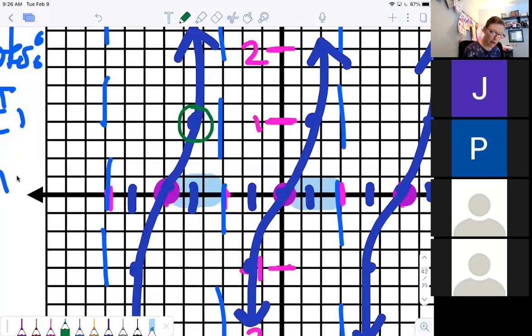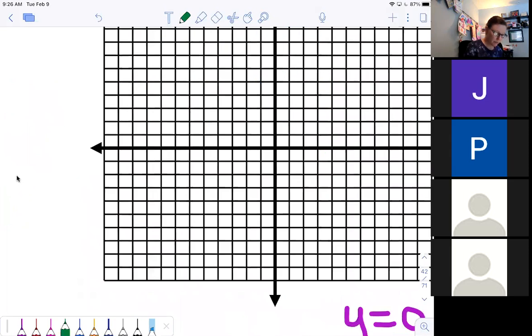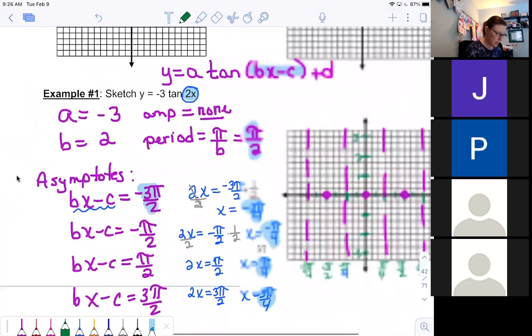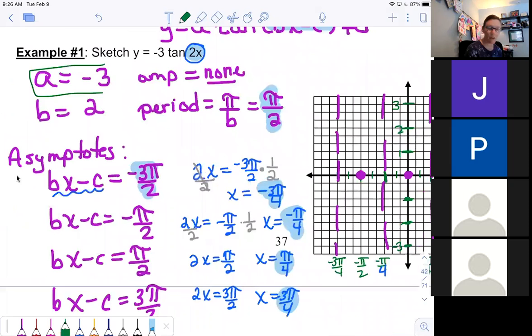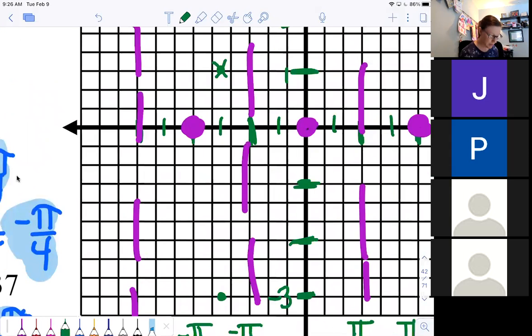And if I look at this graph, I can see that this graph is an increasing tangent graph. And to the right, I have a point at positive 1. To the left, I have a point at negative 1. If I go down to my graph that we're trying to look at here, there is a negative 3 in front of tangent. So that means that that point that was originally up at 1, I need to multiply that by negative 3. So it's no longer up at 1, but it's down at negative 3.